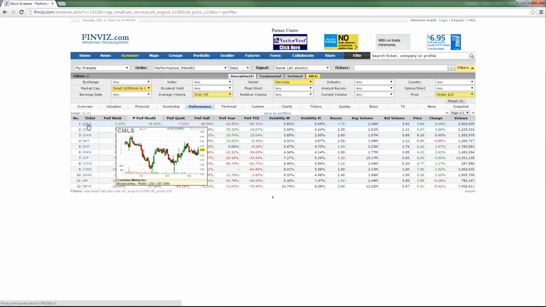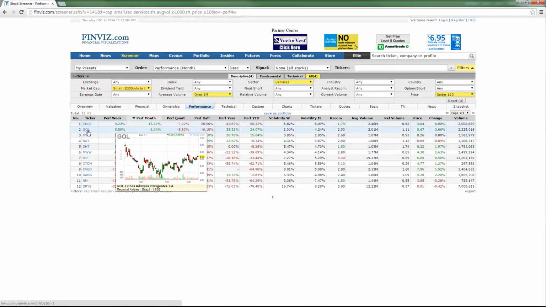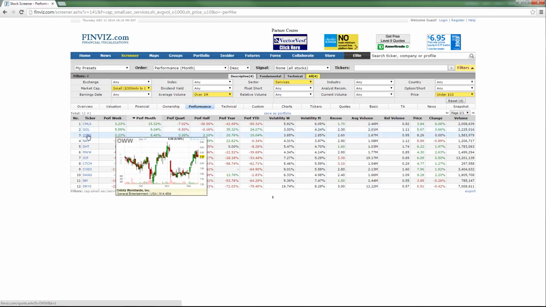CMLS. We've got some higher lows and higher highs. So that could be something you're interested in watching, either for a run back up to 415, 410, or a break above that area and a continuation. GOL, a stock like this that has a lot of gaps, it's really choppy. In my opinion, just kind of hard to read, but you can see that it's pretty much in an uptrend, but very hard to read. Not something I would watch.